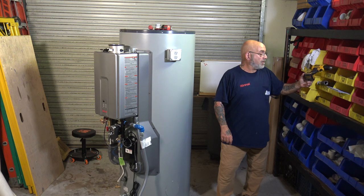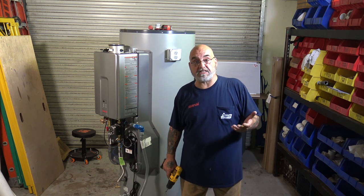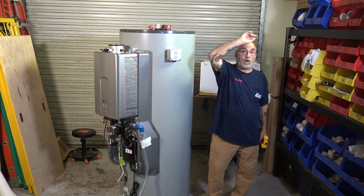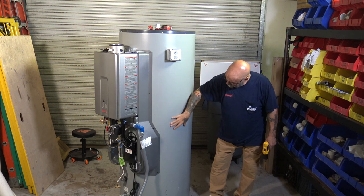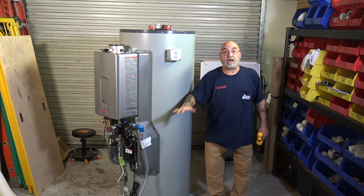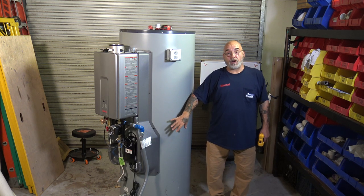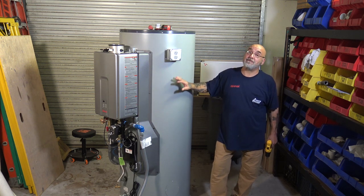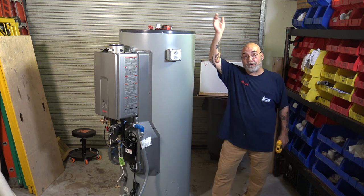If you're familiar with commercial tanks, like an A.O. Smith or a Rheem or a State or a Lochinvar, they're hardwired. Wire comes down off the wall and into the tank, and located about this high on a standard atmospheric tank is the control box. It's got the spark in it, the aquastat, the power supply and on-off switch with the little red light. You have 110 volts going down to that, so you have a very long wire. When you disconnect the old tank and get rid of it, now you have that wire hanging.